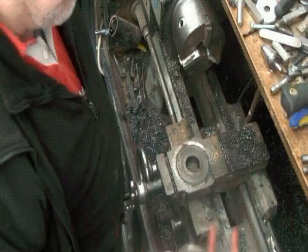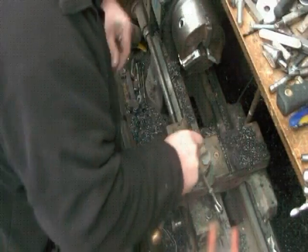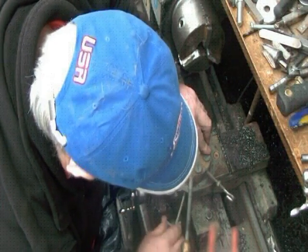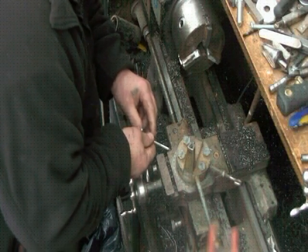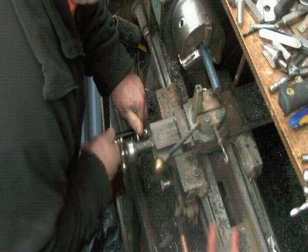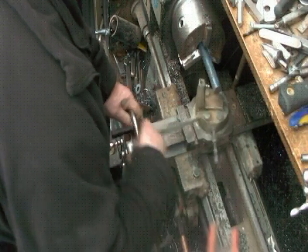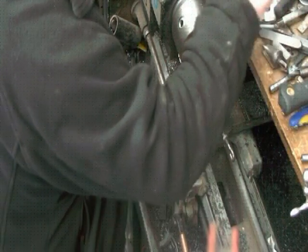That comes off. Put it on there like that, but it mustn't be tight because it's got to move. I think it did work because it wouldn't be here. So that goes a bit there, and you have to say what size ball you want. Let's see what size we want — lock that off.